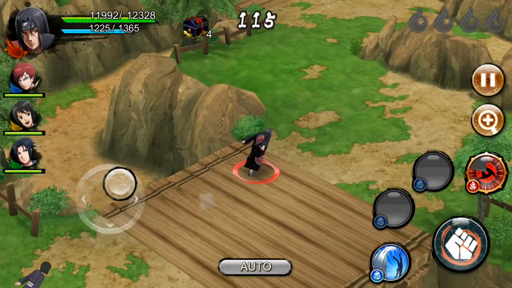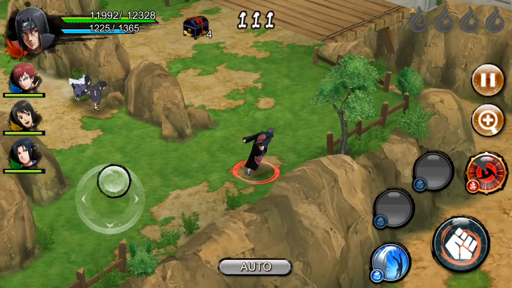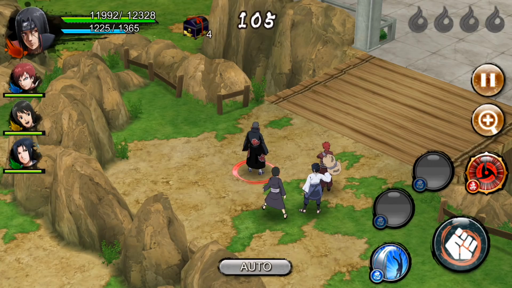I gotta wait for Tsukuyomi to go back to full power so I can use it again. I need to use more abilities on Itachi. I don't have very many of those ability coins or whatever. Gaara is so slow. But I need to use them so I can get a faster cooldown on that.